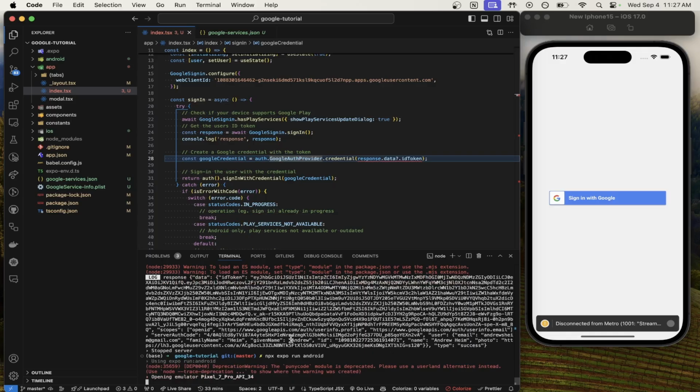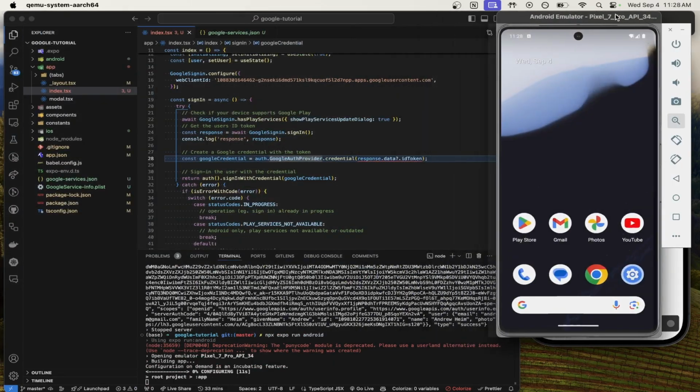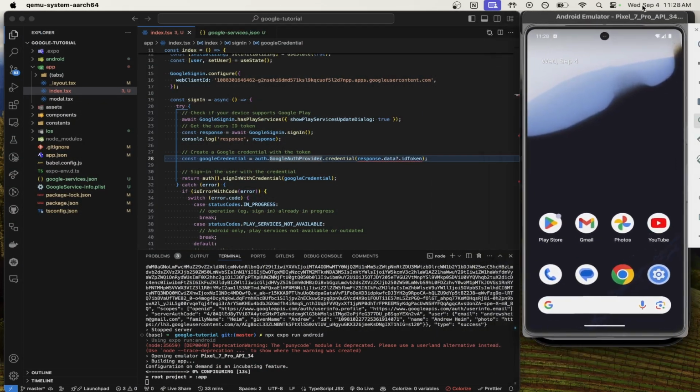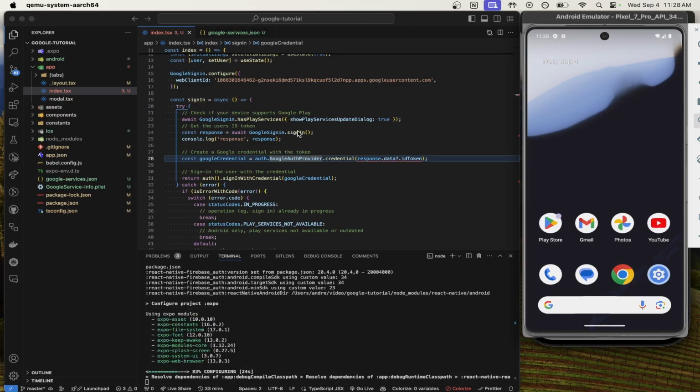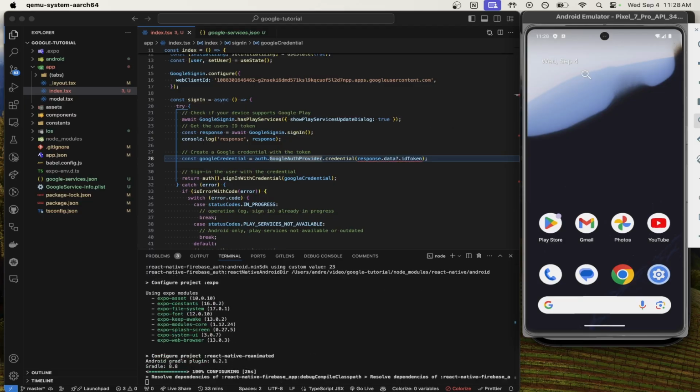So I want to make sure it's working both for iOS and Android. For some reason, I have to press Command-Z for this to pop up. But yeah, now it's popped up. And if you haven't gotten this set up already, again, go to the React Native site and set up the device manager in Android Studio.